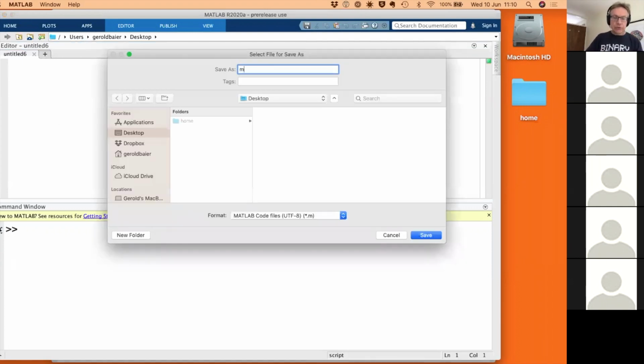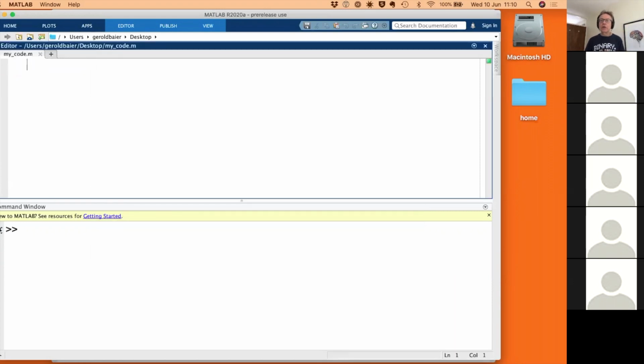And what I want to do is call it some name. So I call that my code. And I have that stored by default in the folder where I'm currently working. So having that stored helps me to now put multiple lines of code in one environment. And that's what we're going to do, such that we can go back and forth and make changes as we would like.